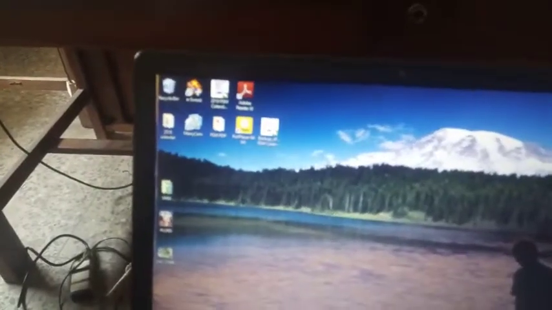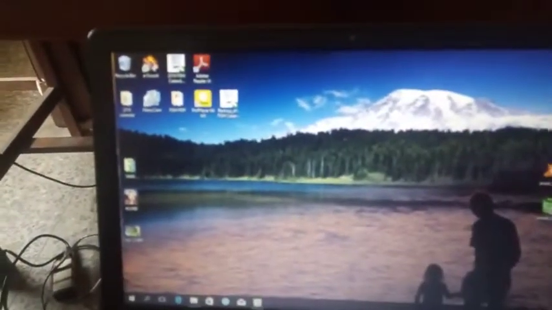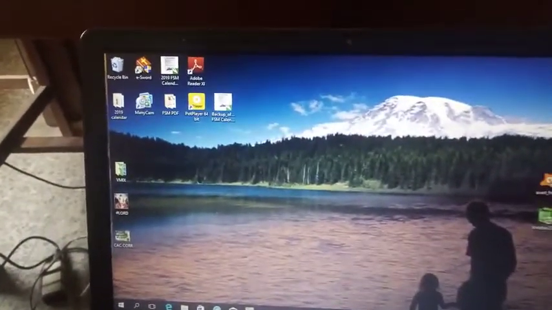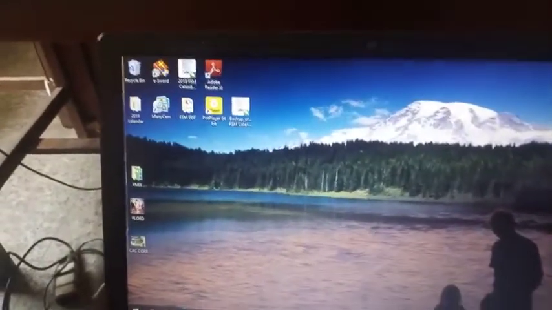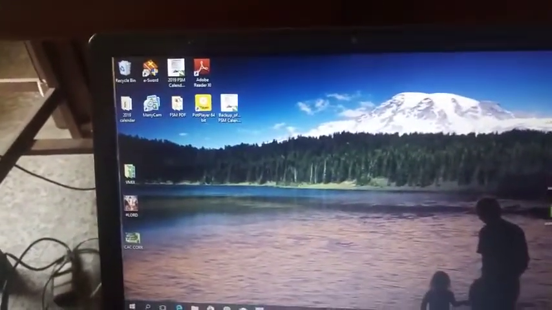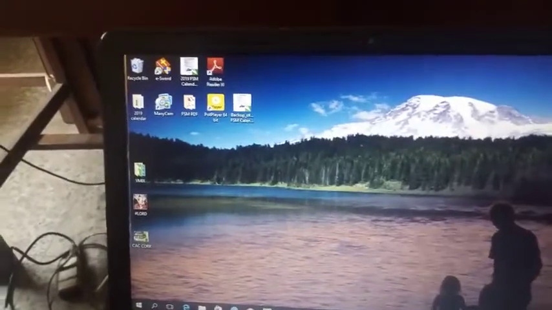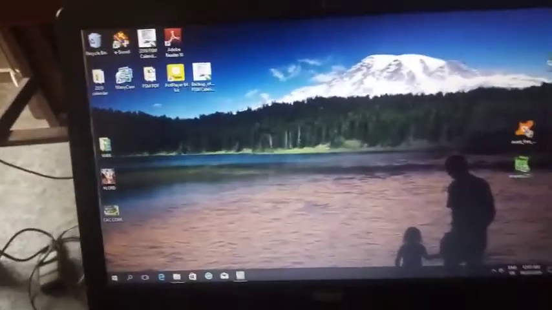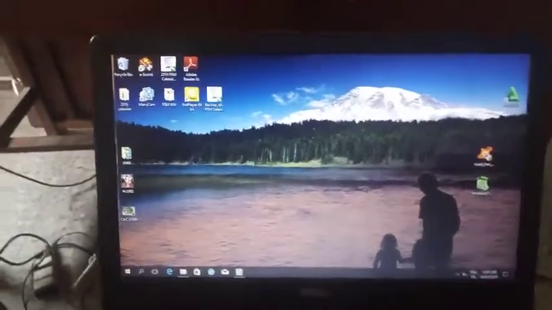Today, I'll be teaching you different ways you can send files, pictures, music, any document, anything from your laptop to another laptop. Now, this is my own laptop. This is my PC. You can see this is a laptop, and then this is the other laptop. Can you see? This is my own laptop.